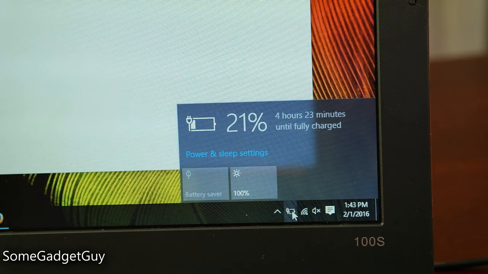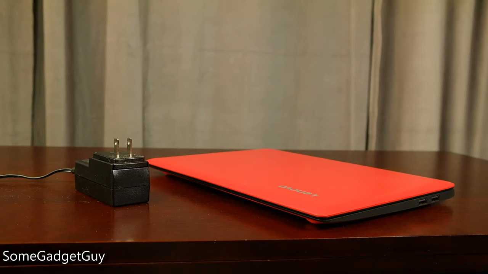Lenovo rates this for around 8 hours on a charge. Hitting the screen brightness and integrated graphics will cut that down, but with what the Ideapad is designed to handle, you shouldn't be worried about running for a charger in the middle of the day, which is a good thing because we have a pretty large wall wart charger supplied, and I needed to use the triple wide spot on my power strip just to plug it in.